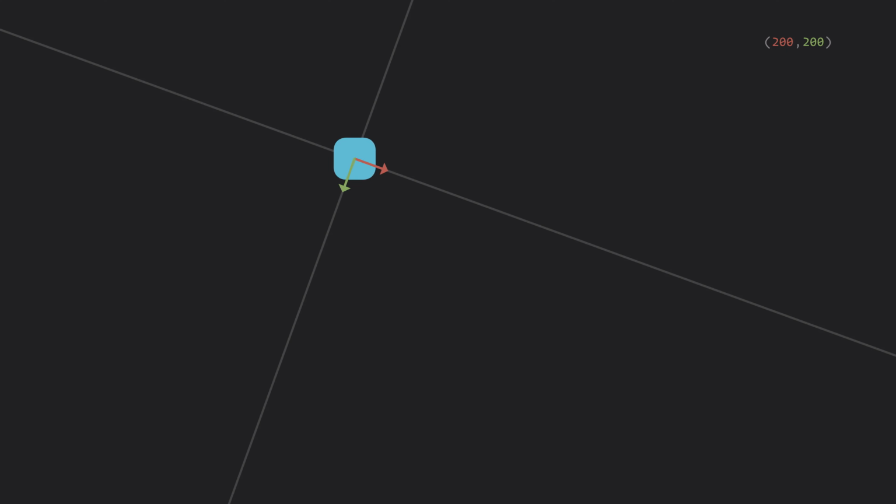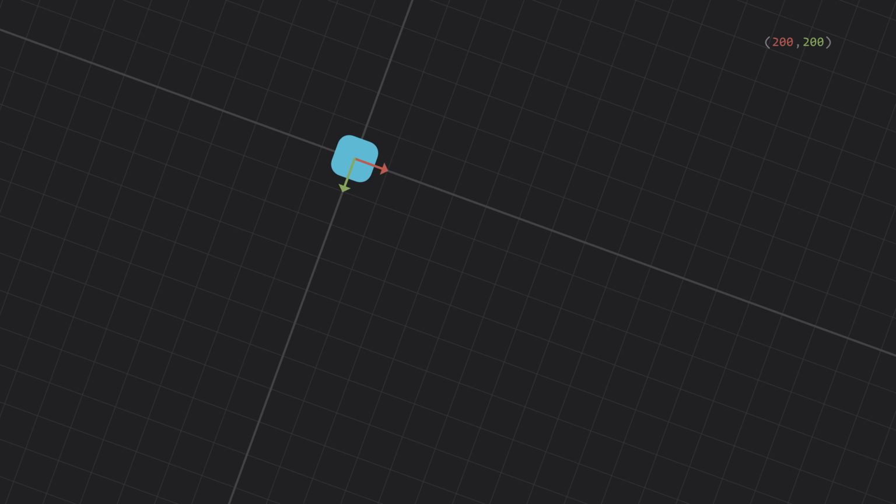If I tell you that the rectangle sits at coordinates 200, 200, that doesn't mean anything unless you know three things: where 0, 0 is, the directions the axes are pointing, essentially knowing which way is right and which way is up, and what the unit length is. If I have to move 200 pixels along the x-axis, I need to know how big one unit is.